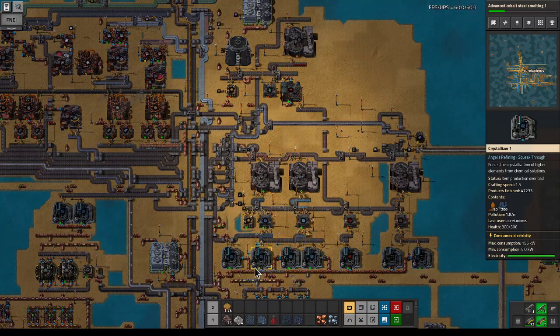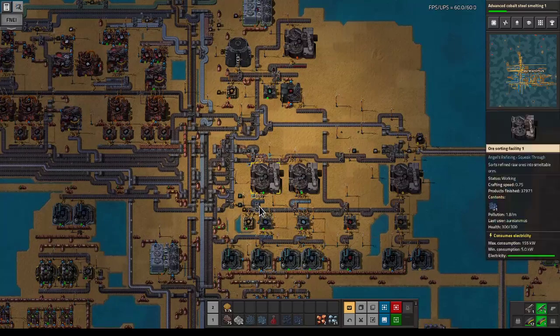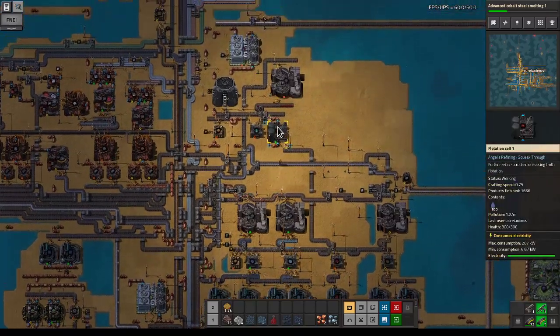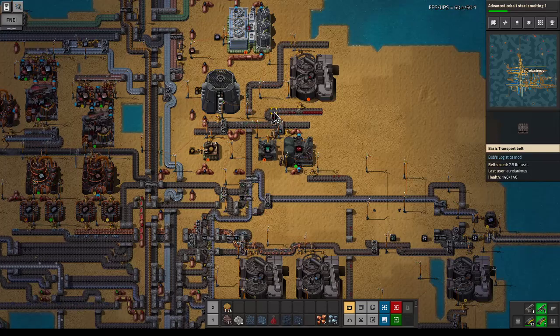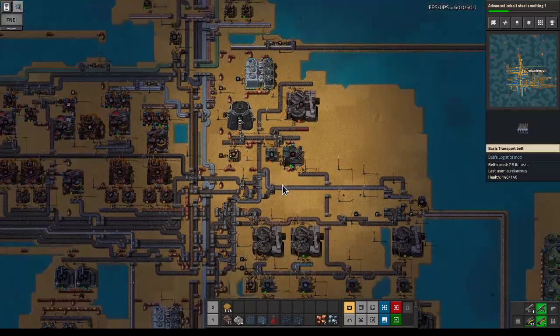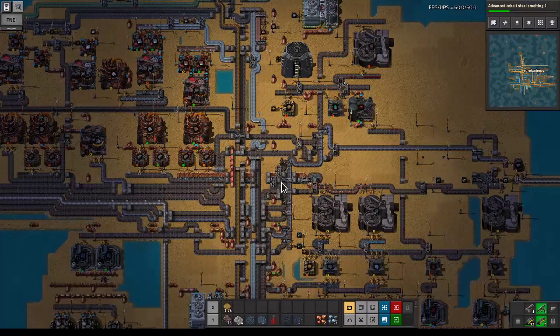Yeah, because it's gonna make sure that we have enough iron ore for this stuff. Yeah, we could also move some of this sorting, crushing stuff over. That might be relevant. Yes. Is that what we want to be doing? Maybe it is.